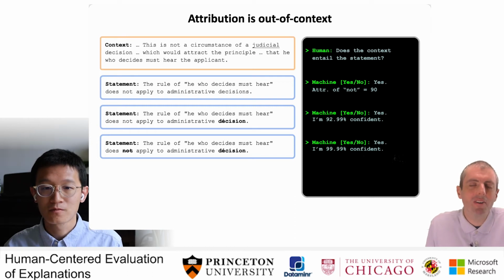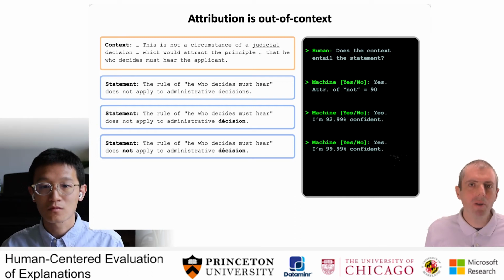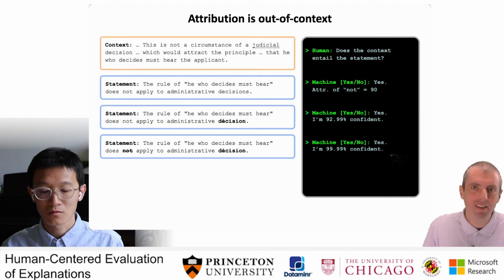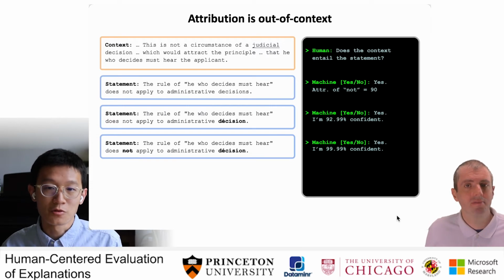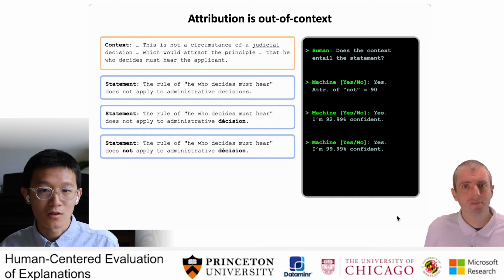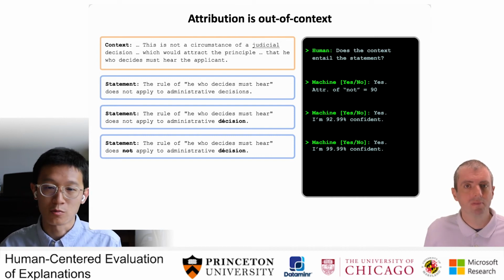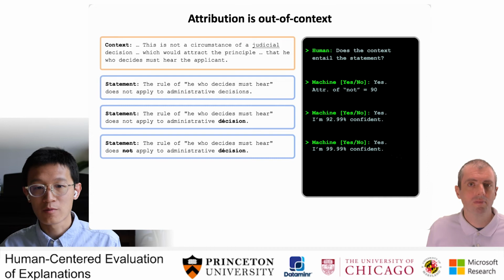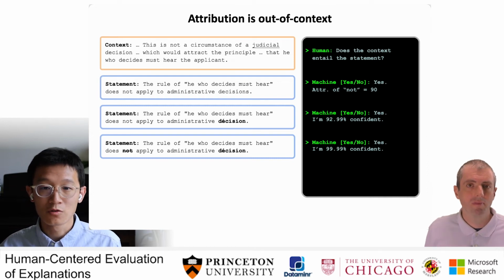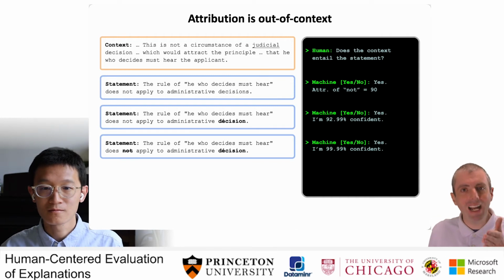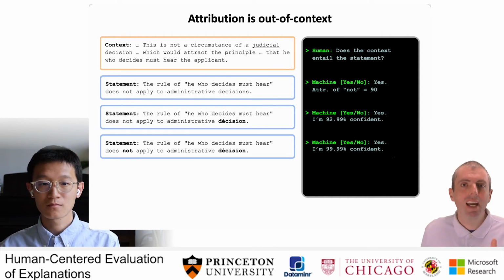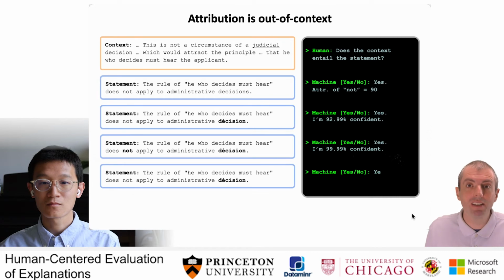So when we say that the word "not" is important, what are we really saying? We're saying that it's important in that specific context. This could also be an issue for word replacement, right? Absolutely. Removing "not" and replacing "administrative" with "judicial" both flip the model prediction. But doing both changes at the same time would not, which means that the information provided by input attribution and counterfactual explanation are contradictory.